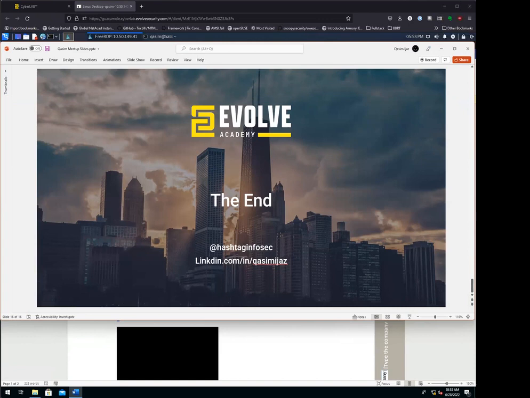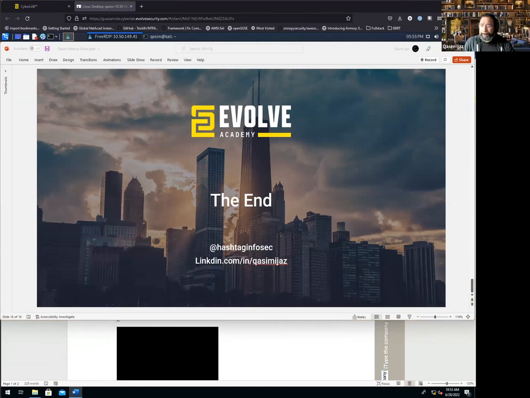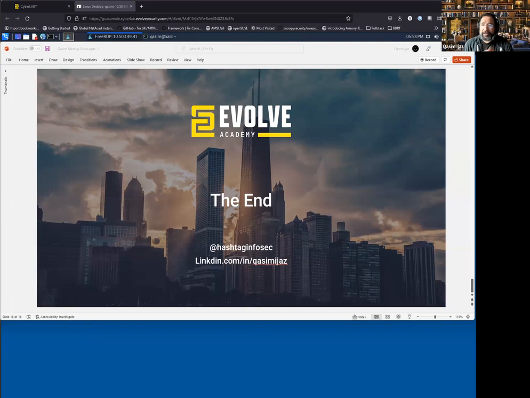Qasim, we did have one in chat here, more along the lines of what if it's not an easy-to-guess password, right? What type of steps did you take? The actual question is, what if the user's password was not Welcome12, but a 30-character random string, so a strong password? Yeah. So two attack paths, right?